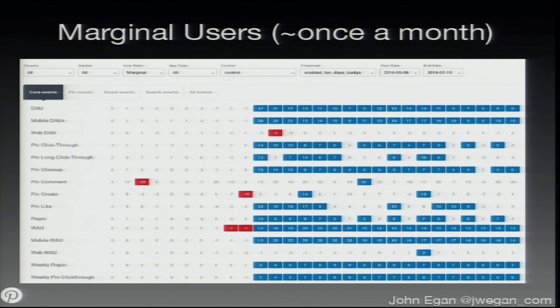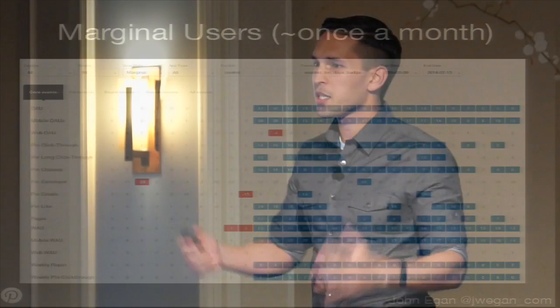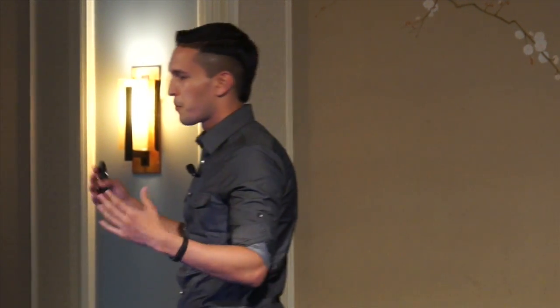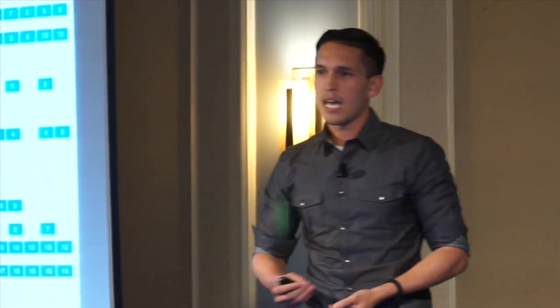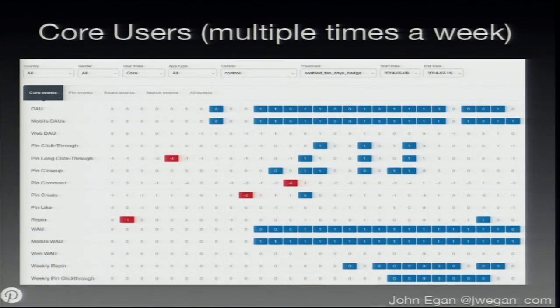And the reason the results don't look as dramatic when looking at all users is because often your user base becomes made up of these core users who are highly active, highly engaged, and it can be very difficult to take a highly active, highly engaged user and make them even more engaged. But it's much easier to influence the behavior of a low engaged user or a new user and get them to become more active on your service. And so sure enough, when we look at how this experiment performed amongst core users, you can see the results were much different. For core users, it had an impact on weekly actives by at most 1%.